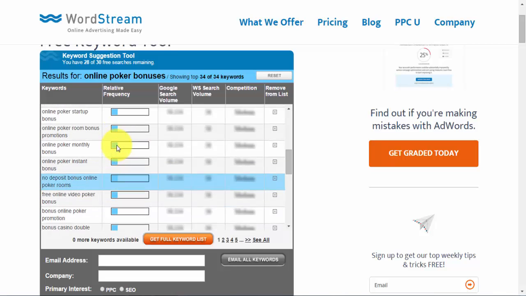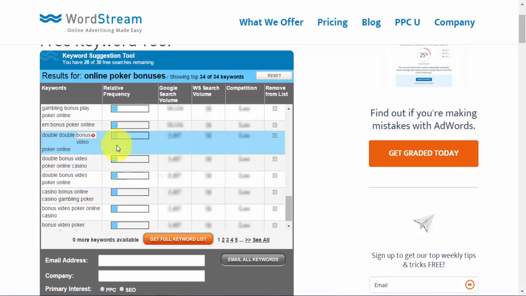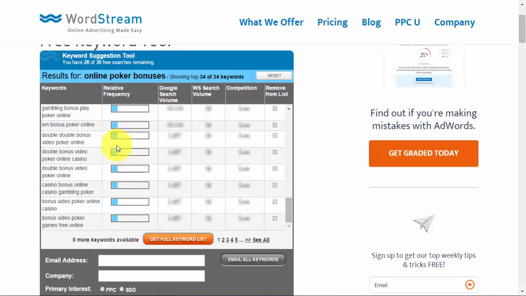So when you're writing your content, instead of using the phrase online poker bonus every time, use online poker sign-up bonus, online poker welcome bonus, no deposit bonus. You see that listed there, free online poker bonus. So just literally hundreds of variations. A lot of them are low volume, but again, even if it only gets 10 or 15 searches a month, you target that term, because a lot of people aren't, then you're going to be on the first page of the search results.